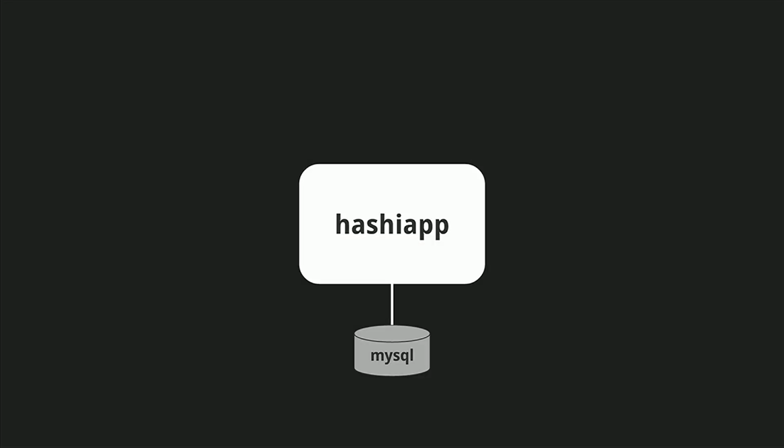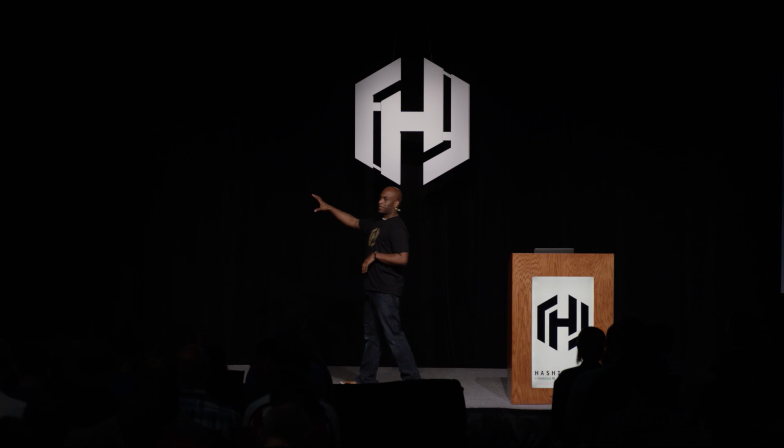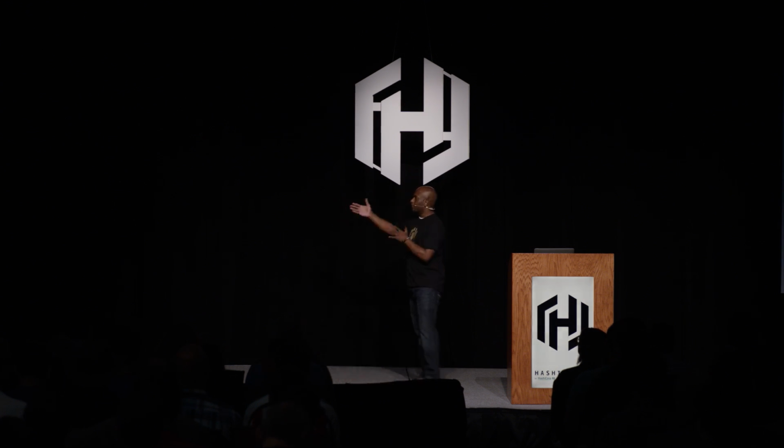Now, in this example, we're going to be using this application. So this is a web app that talks to a database. When you're looking at any of these platforms, if you're going to do any engineering beyond the blog post, beyond the marketing, you should take your application and figure out what your requirements are. So for this particular app, I need a username and password and the database URL. Ideally, I want my app to stay running, so you may want to scale it horizontally. But these are the things you should be thinking about when you're thinking about adopting a stack. So the goal is to take this application and move it into the HashiStack.